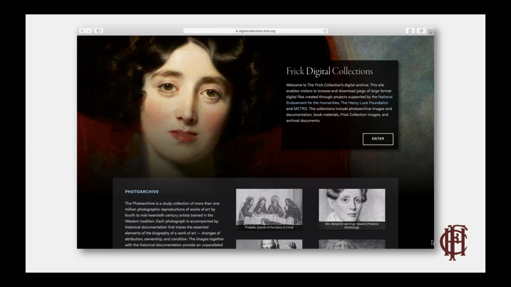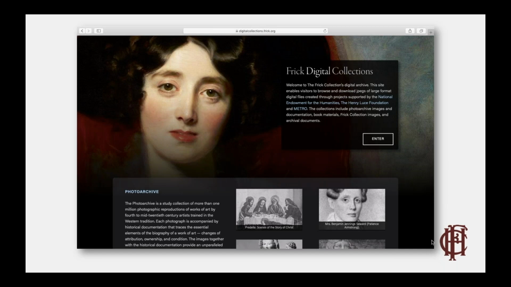Catalog records for works of art represented in the Photo Archive are also accessible through the library's online catalog, Fresco, and through NYARK Discovery, the online catalog of the New York Art Resources Consortium. Photo Archive images and metadata can be accessed by going directly to Frick Digital Collections or through Fresco and NYARK Discovery. Individual records in both of these catalogs link directly to Frick Digital Collections, where you can view and download images and metadata. Which platform you use to search and view Photo Archive materials is really up to you.